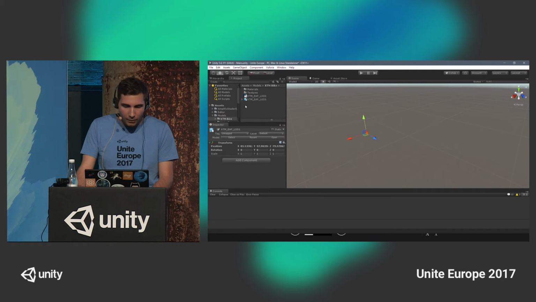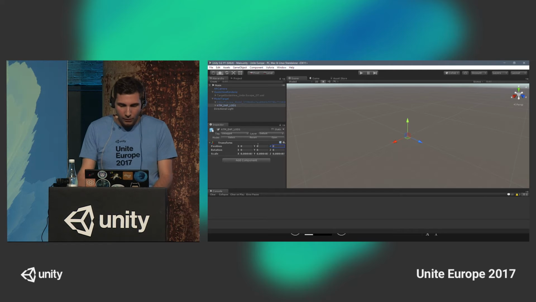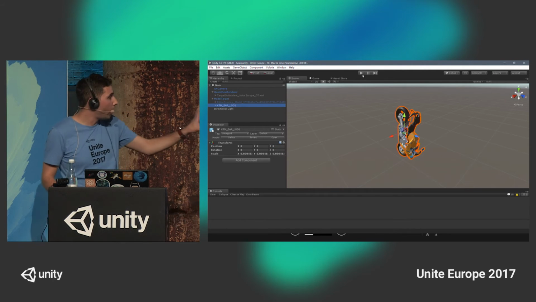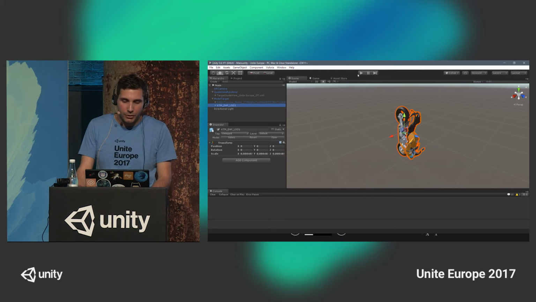Here it is. Inside of the hierarchy, I'm just going to put it inside of the model target. And then we can see it here. Now, it's in a weird position, but it's OK, because once it actually matches the object, it should work no problem.